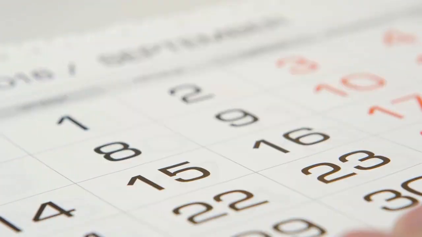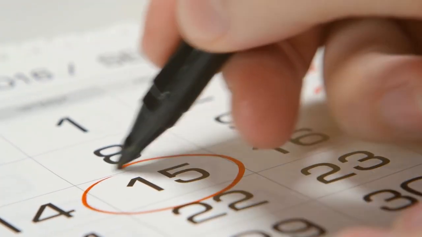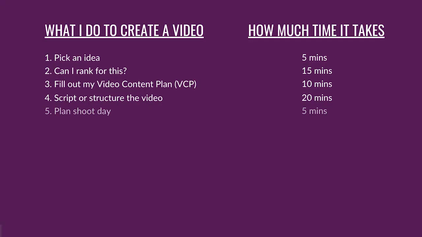All right, the next thing to do is to actually plan out your shoot day. So you want to think through, okay, what day can I actually spend time shooting and recording? Typically I think about things like, what's my day like? What's my schedule like? How much time can I take out that day? What other tasks are pending? And I need to prioritize shoot day, so every other task for that particular day needs to come afterwards.